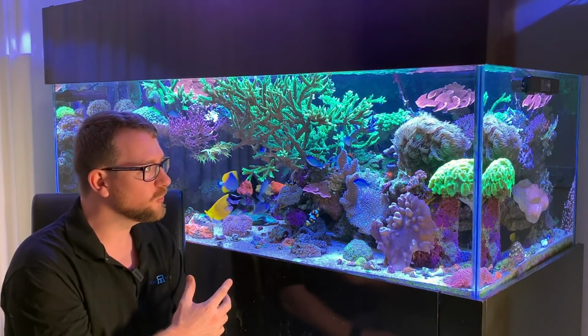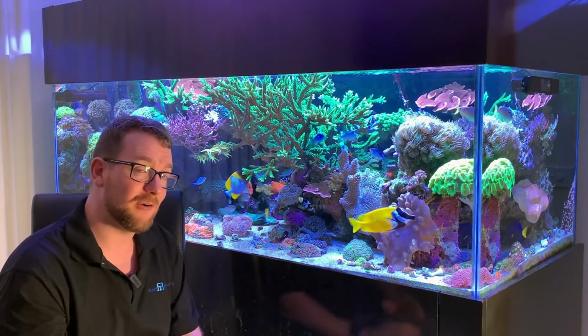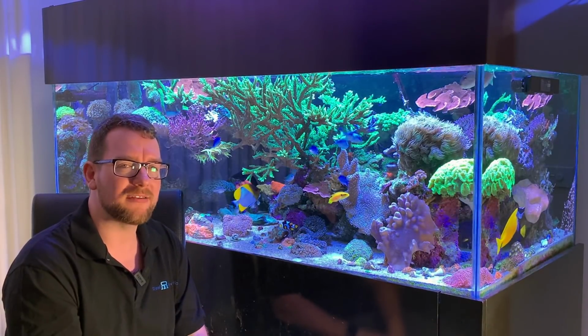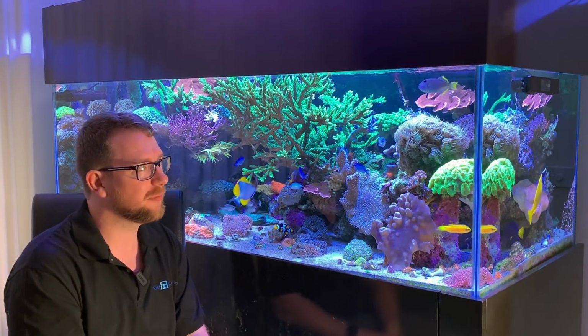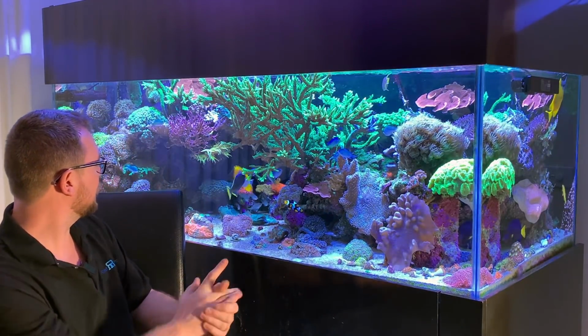I tried to add to the school. I added another dozen small ones, and unfortunately that just set off a feeding frenzy for my triggers. So if I'm going to add any more glass cardinals, I'll need to add larger ones because they just thought I was adding food to the tank. What other fish can I talk about? So yeah, we got Jack.